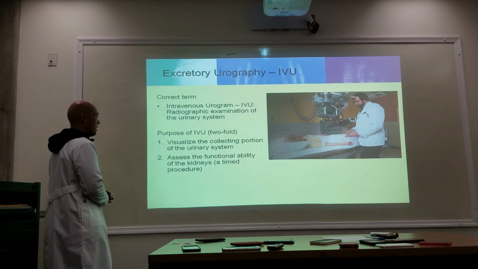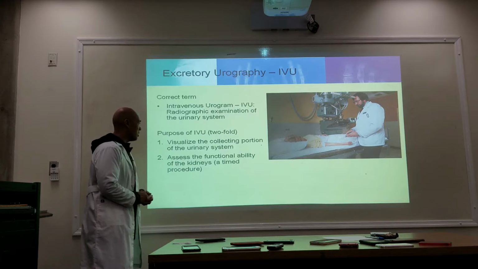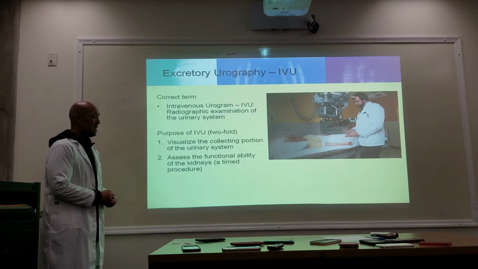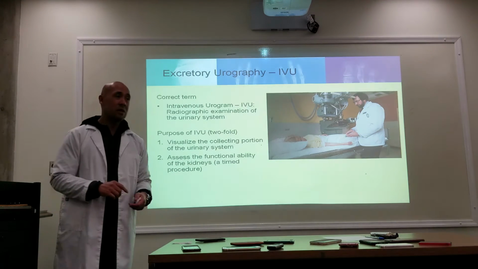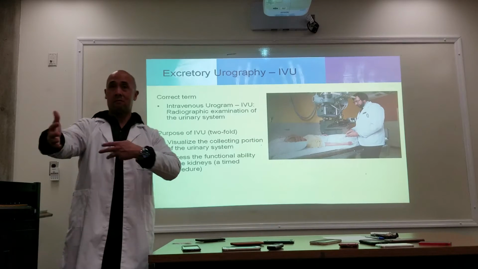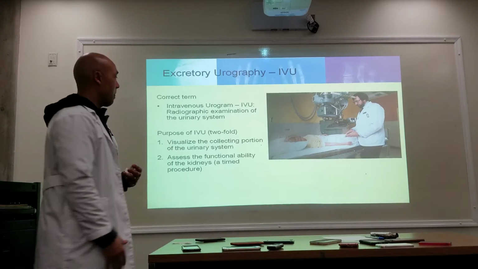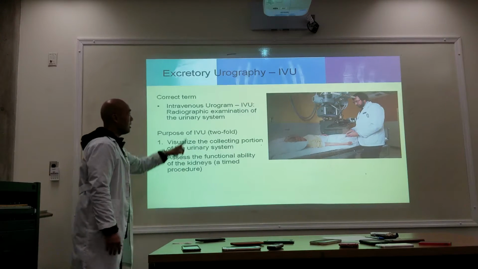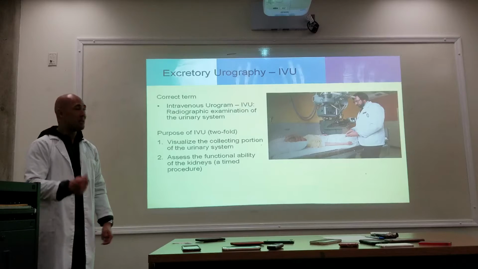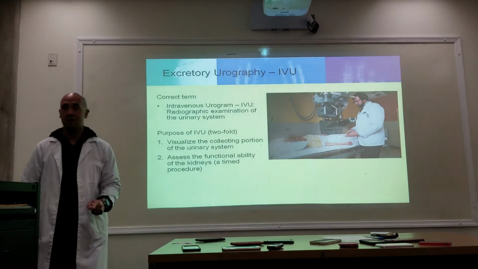The purpose of it is to visualize the collecting portion of the urinary system and assess the functional ability of the kidneys. Just like the small bowel, you guys remember the small bowel? We take pictures in increments, time frames, intervals. We also do that with the IVU or the IVP. It also is timed because it's a functional study.